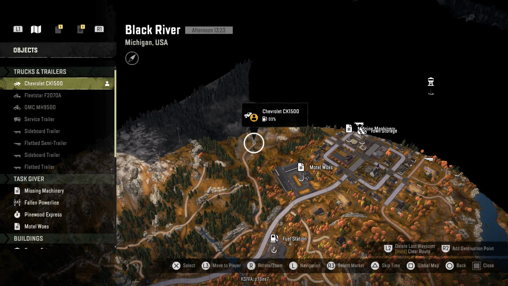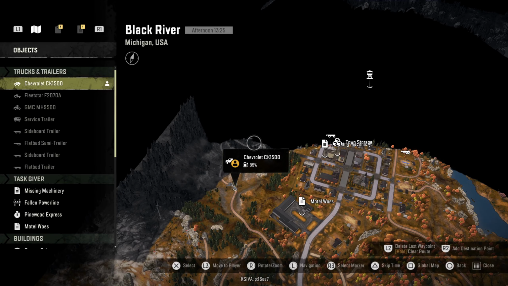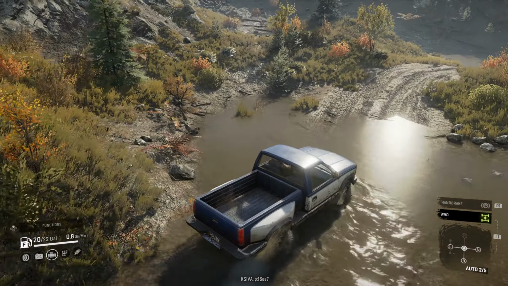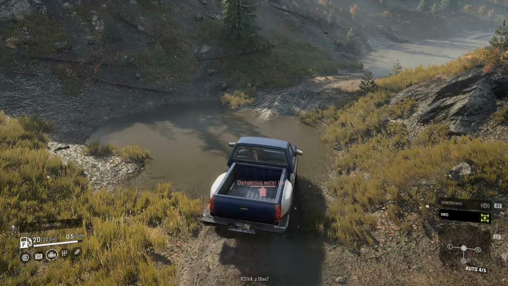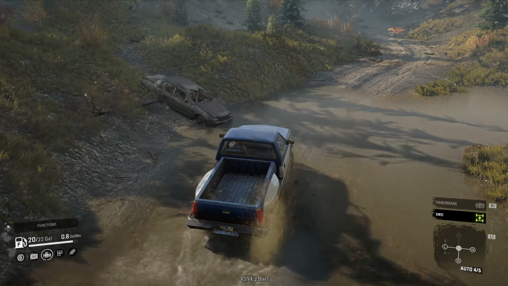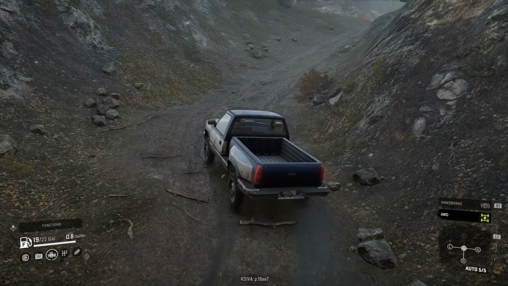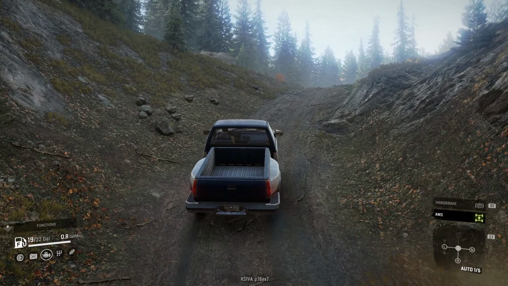Did I come the wrong way? Yeah, I probably should have went the other way. But screw it. We're here. Let's go. Don't think this water is too deep. Just don't remember. I have a feeling the water's super deep, but we're just gonna gun it. We're fine, okay. There's another spot somewhere, probably on a different Michigan map, that looks like this, but the water's much, much deeper.